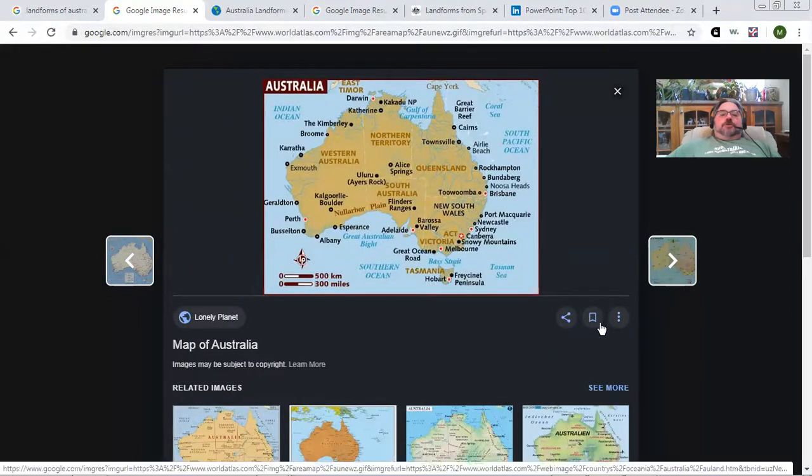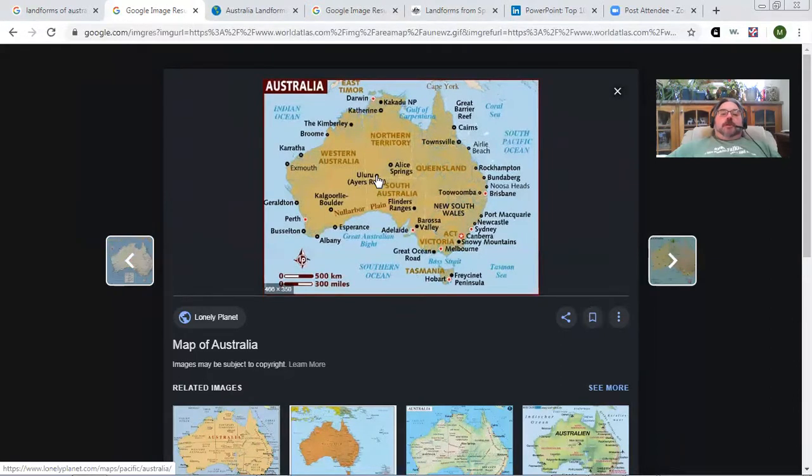This is mostly cities labeled on this map, but I do want to point out right here, Uluru, formerly known as Ayers Rock. Uluru is, we'll take a look at that close up later on. It is a large mesa, essentially, sticking up out of the outback, and it is considered a sacred site by the Aborigine people in Australia. The country of Australia has actually designated that as a historical site.